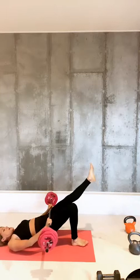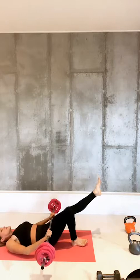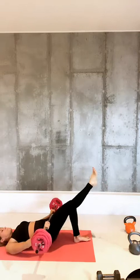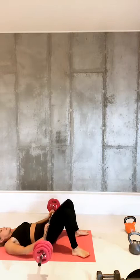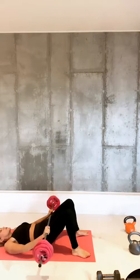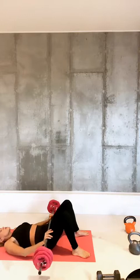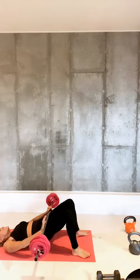That is a lot harder. Switch legs. Tighten that butt when you go up. Okay.